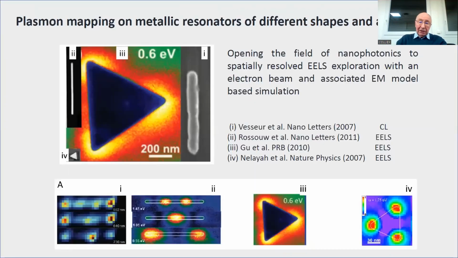This has opened completely the field of nanophotonics, as I would say, because there have been many studies at home in Orsay, but all around the world. And for instance, I show you this case where we have 4 specimens. These are the same scale. So this is a long nanowire, our small triangle in Orsay, a big triangle, an enormous triangle in Germany, or a nanowire much larger.